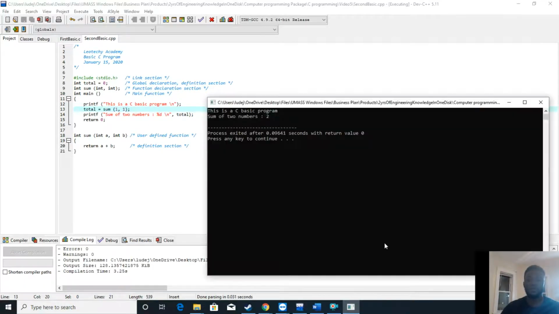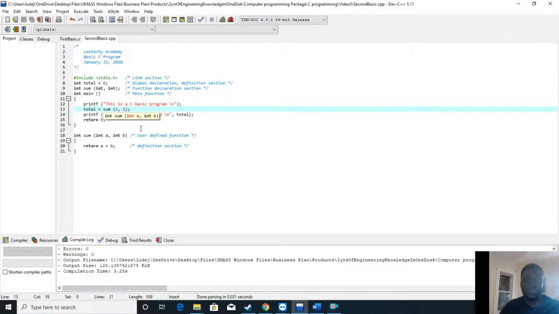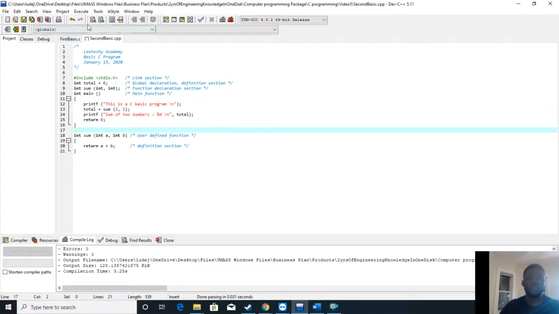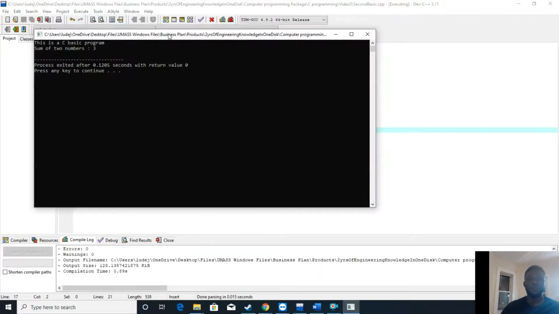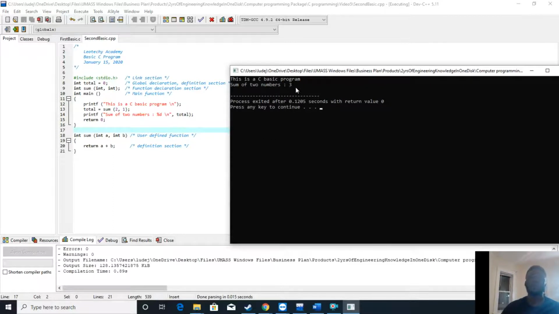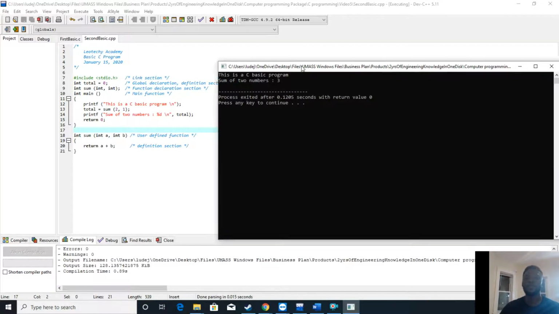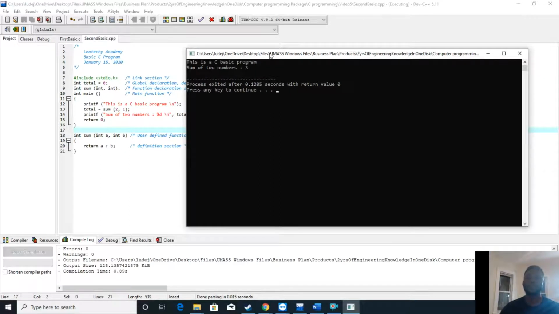So let me close this, and let's say I change this to 2 to show you that it works fully. Let's execute, compile and run. As you can see, the answer is 3. So our program works very well, and next we'll test this program on my phone again, on that same app, the CXX Droid. Please install that app on your phone, or any app that is dedicated to running these programs. These are C or C++ programs, and it should work on any of them.